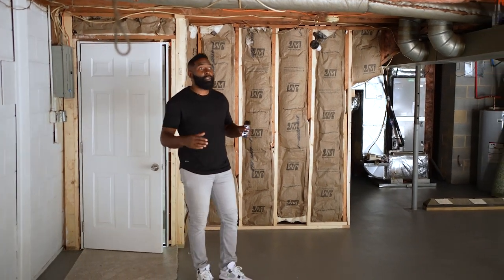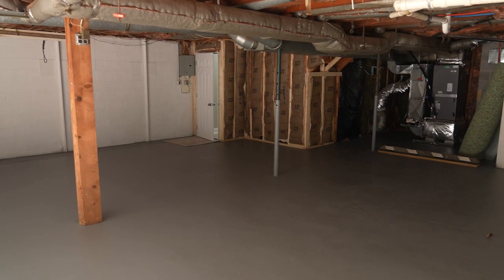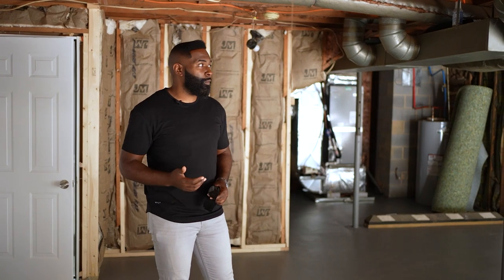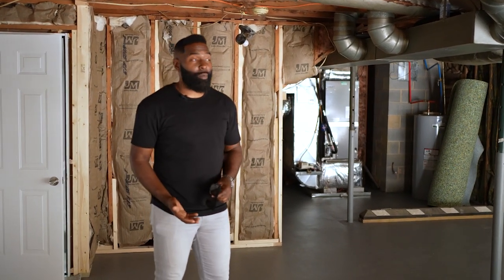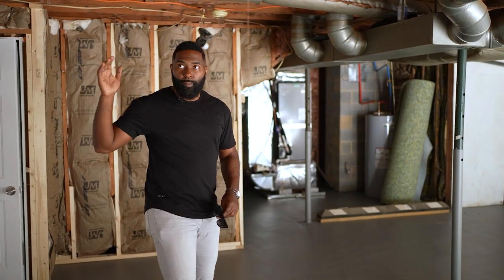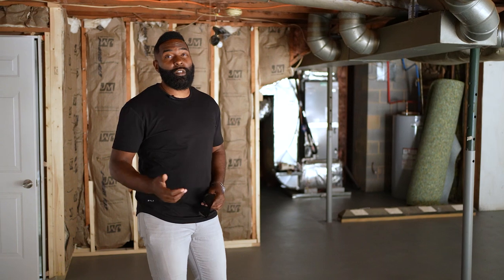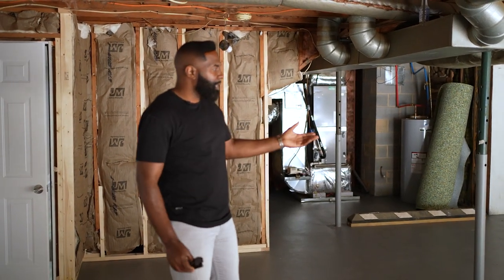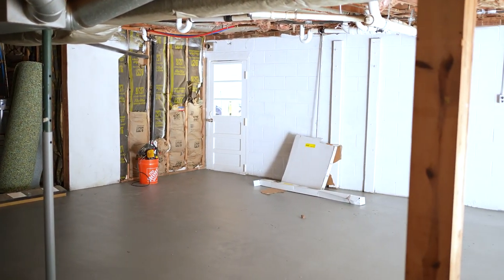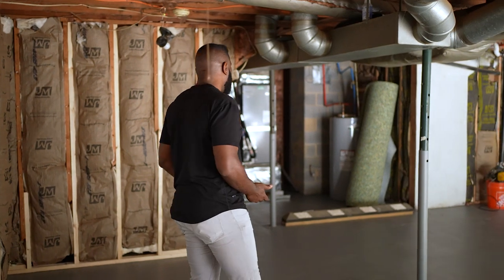Now we're inside the garage. It's not finished yet, but we're planning on finishing this side completely to make it an extra game room or some type of extra room in the house. This house is massive — almost 4,000 square feet, possibly over. We're going to finish the ceilings, the floor has been painted, and we'll put drywall up on the wall so it feels like you're inside the regular house. This will be heated and cooled, so it'll count as additional square footage. It's basically a one-car garage, and we're going to add a small roundabout circle to the driveway.